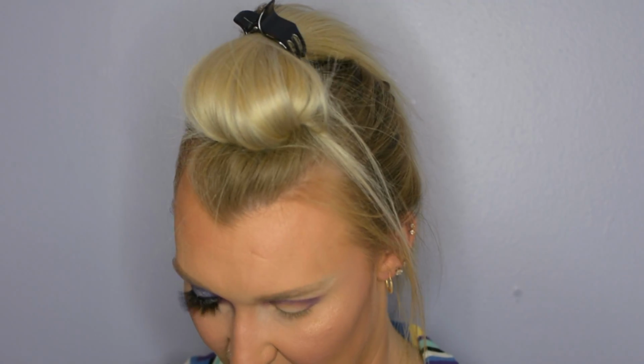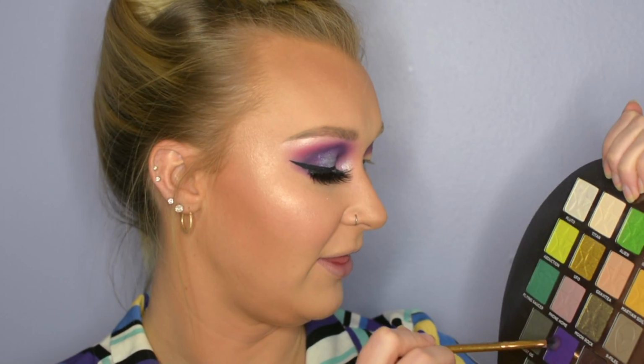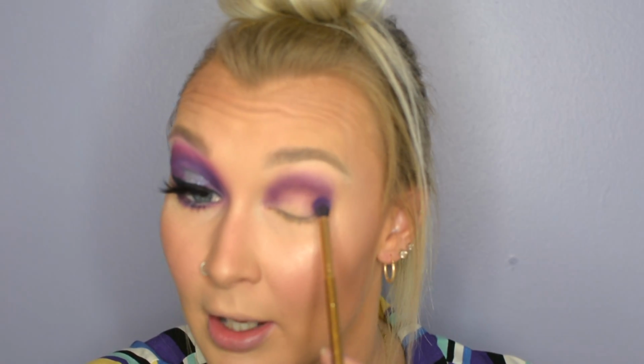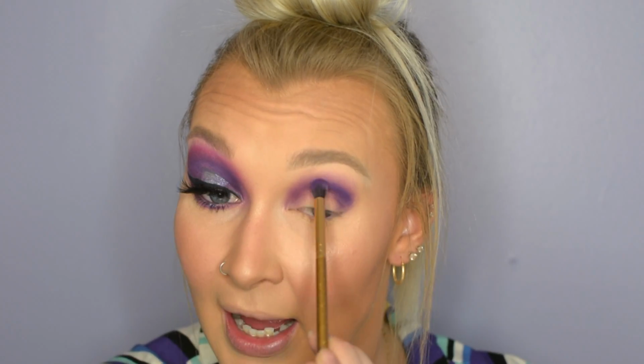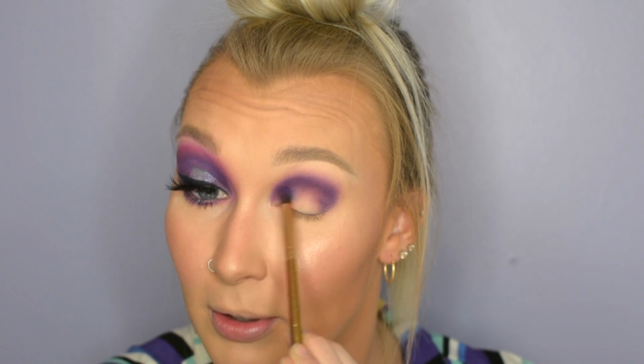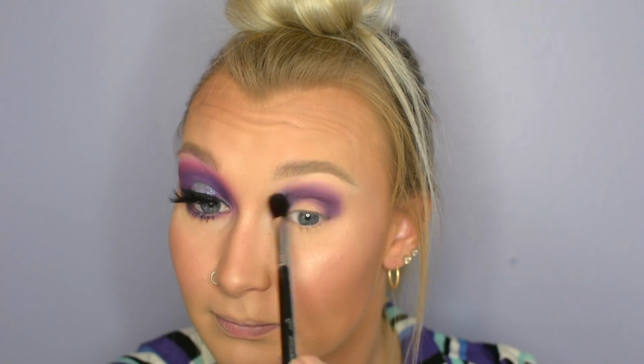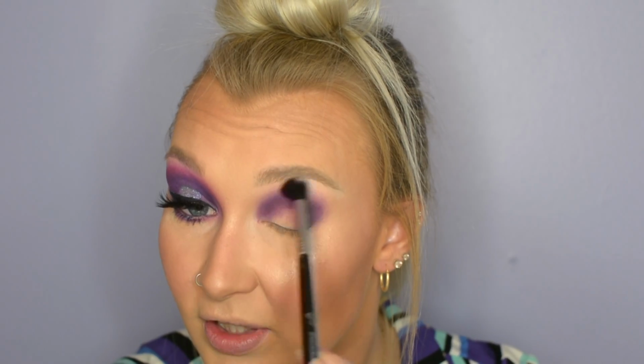I'm just going to continue to do this and build up the color until I get the exact pigmentation that I want. So we're going to be taking a very tiny dense blending brush like this with the shade Area 51 from the Alien palette by Jeffree Star. And I'm just going to use it to deepen up the actual crease area. This is hands down my favorite purple shadow. And then I'm going to be taking a clean blending brush, so nothing on it, and I'm just going to be blending out these edges. Very lightly.